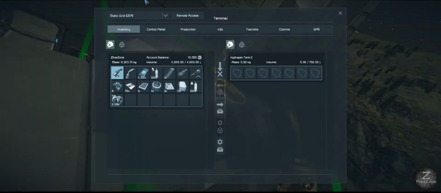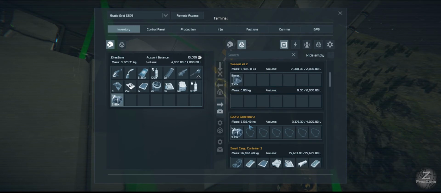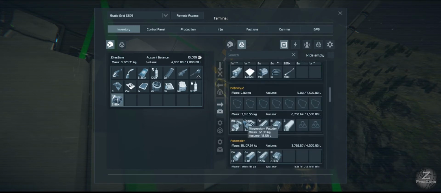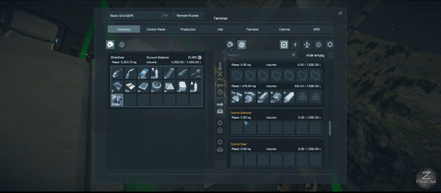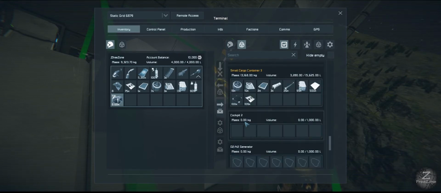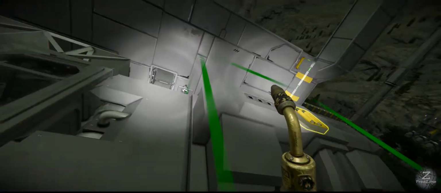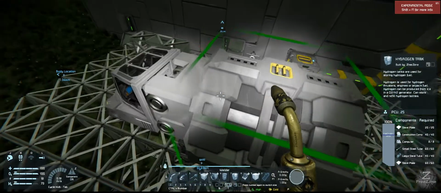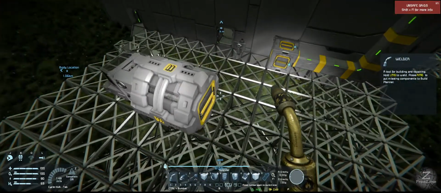Let's go and try and put this guy in there. Hydrogen tank, will you take that? No. We need to find the generator that hasn't actually got ice in it. And I'm sure it will be here somewhere. There it is there. Right, so I think that's going, and hopefully that will start filling up our tank.